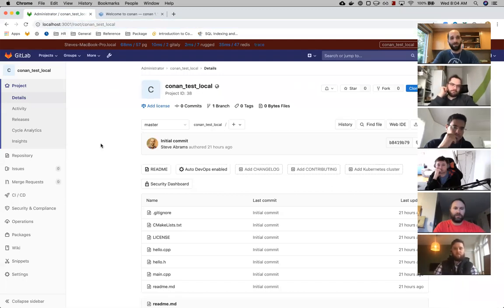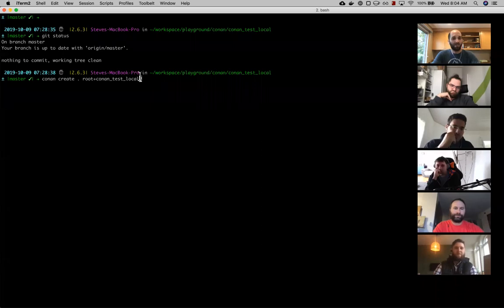So since we're initially implementing an instance level package registry or repository, we need a way to be able to identify which project we're looking at. And so this is kind of how we do that. And then we can add our tags, which this one we can call something like beta. And this is just all kind of like the standard Conan syntax, and it can be found in the docs pretty easily.